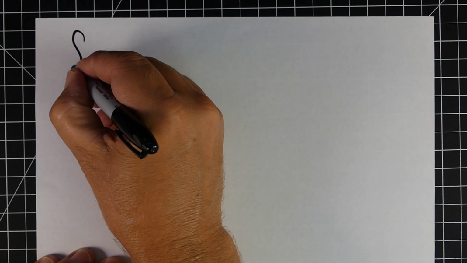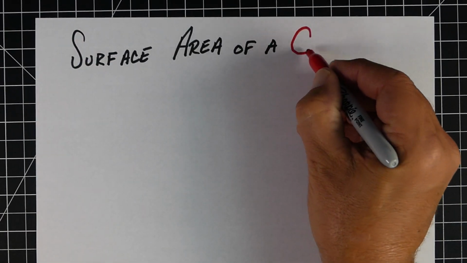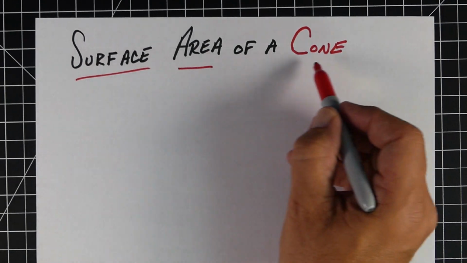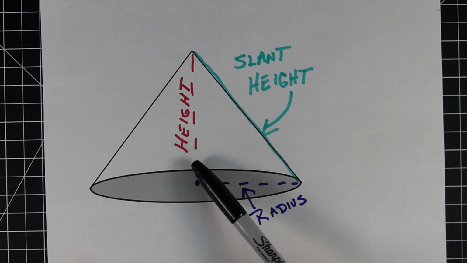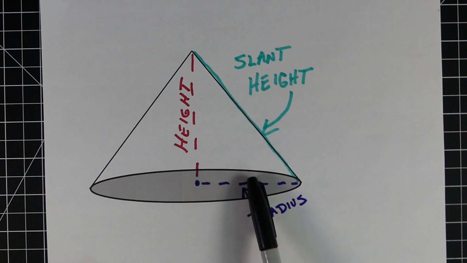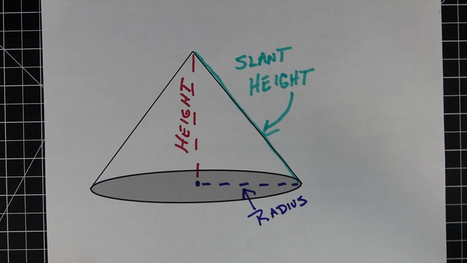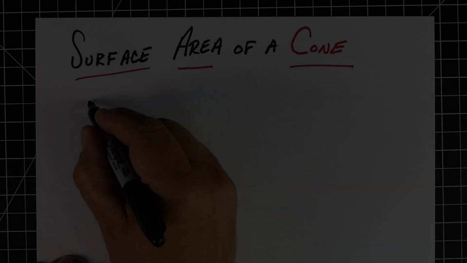All right, so in this video, we're looking at surface area of a cone. The first thing we need to look at are a couple of the key terms when we're working with a cone. The first is the height. The height is literally just the distance from the bottom of our base all the way up to the point of it, called the apex. Radius is the distance halfway across the circle, or the distance from the center to the edge. And the slant height is just our distance from the point or the apex to the edge of the circle.